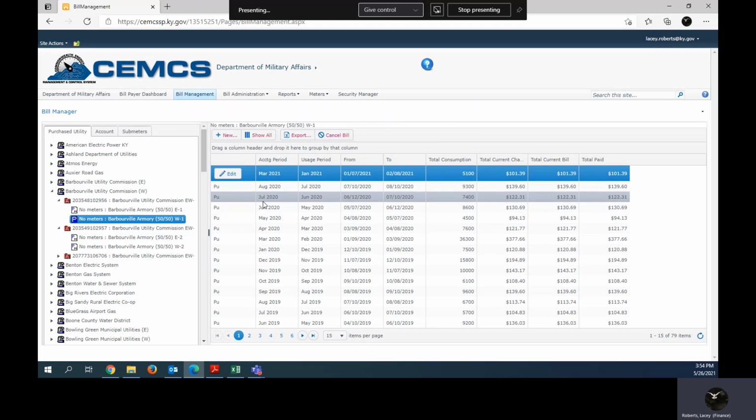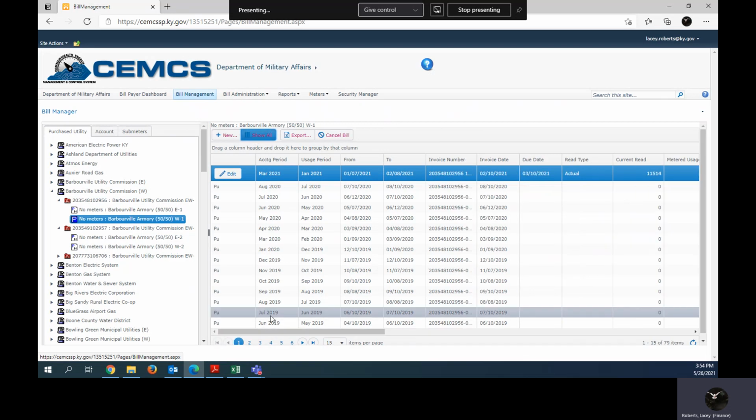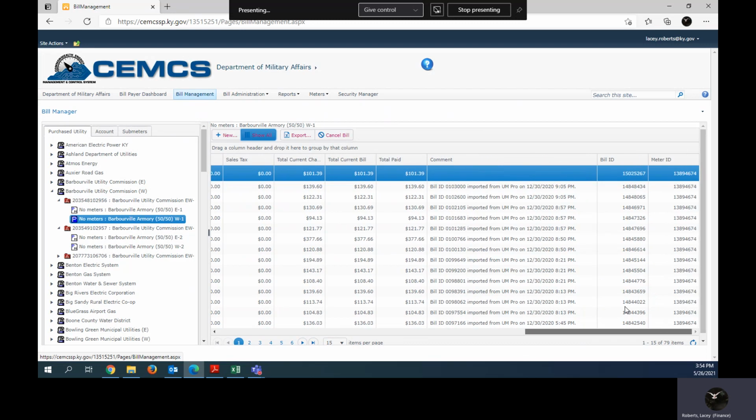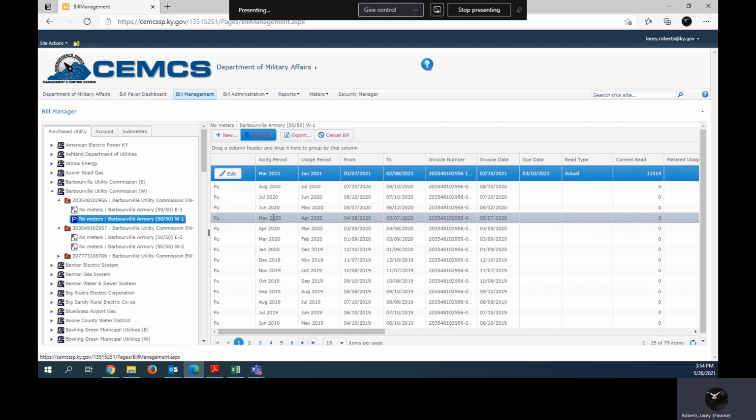All right, there's a few more things I want to talk about on this screen before we go. Right here is your show all. When you click that, and I will do so, it expands these columns to show you everything we've collected for CEMCS. Okay, and we've collected that through the forms. So the form that you just entered, all the fields in there.